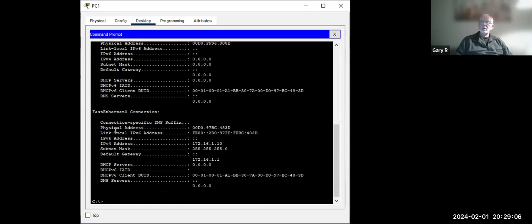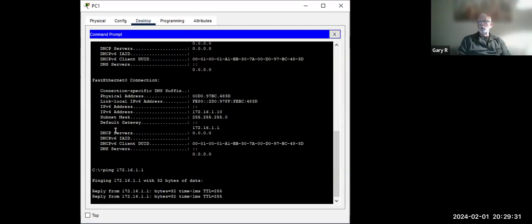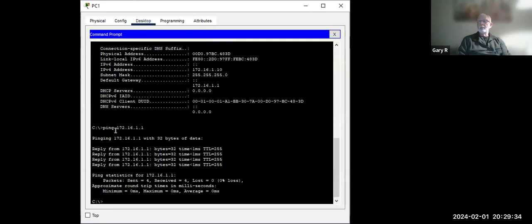The question now is, is the network working? I have an IP address on my machine, an IP address on the router. I've got a switch in between. Switches are very much plug and play in this world. So I should be able to ping directly. Let's see if I can ping 172.16.1.1. That's the router. And there we go. We have 4 replies. That means 4 successful pings to the router. That means that I have connectivity between this workstation and the router's directly connected interface, which is my default gateway.